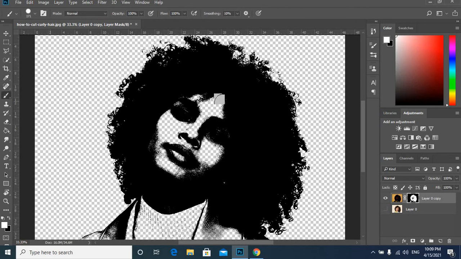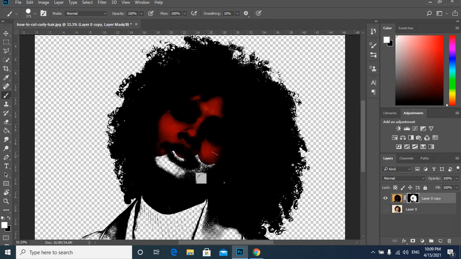Let's go select the brush and give them color.